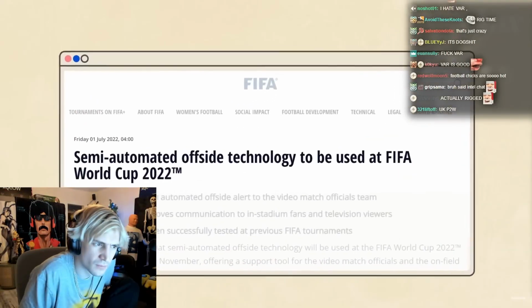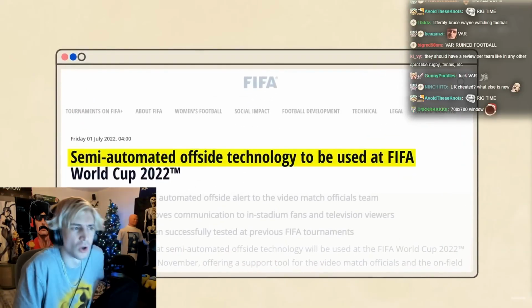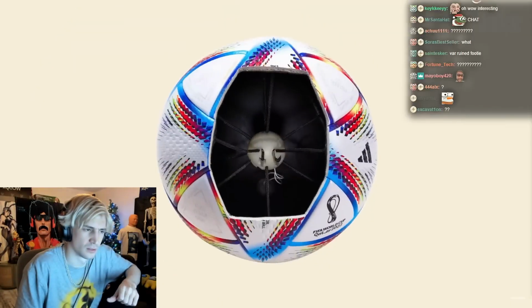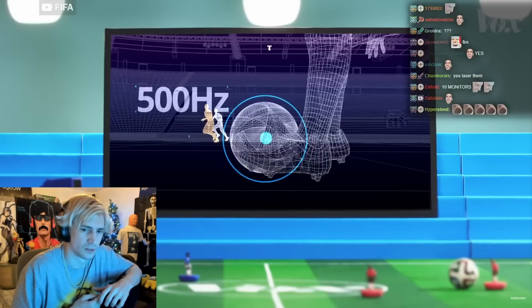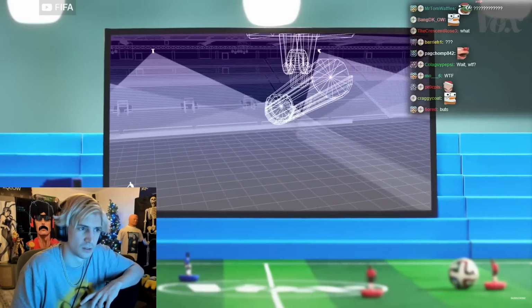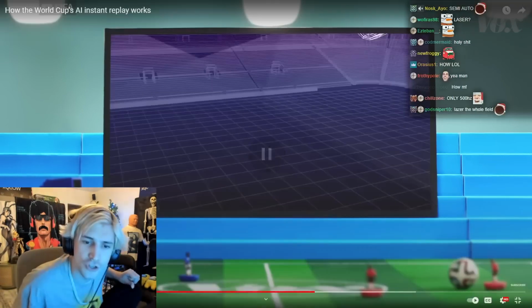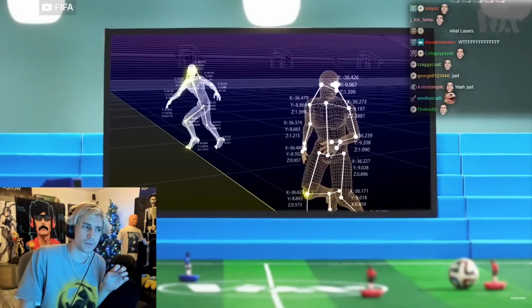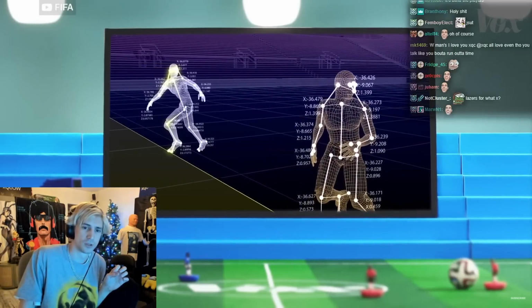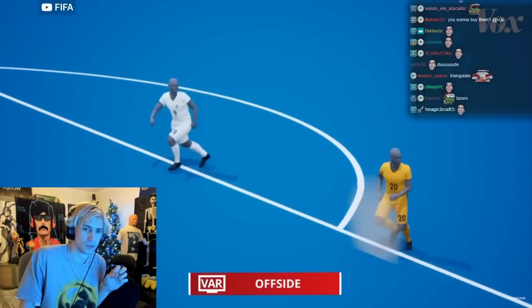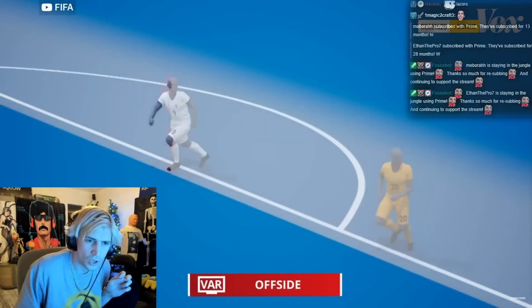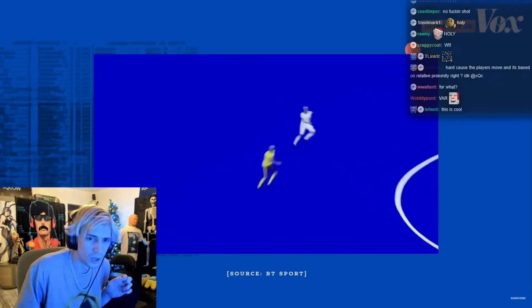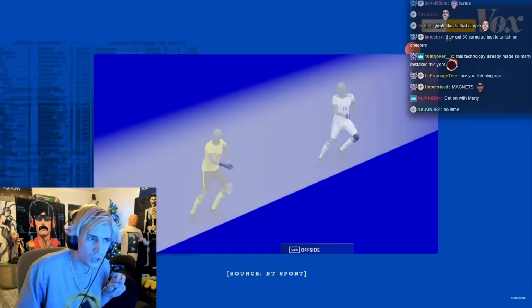For the 2022 World Cup, FIFA is introducing semi-automated AI offside technology. A sensor in the ball will relay its position on the field 500 times a second, and 12 motion cameras mounted underneath the roof of stadiums will use machine learning to triangulate players' body positions. This data can be used to create a 3D visualization of a play that can be viewed from any angle. Like in this early test during a September match, the virtual camera is able to fly around, giving an almost godlike perspective of the scenario.